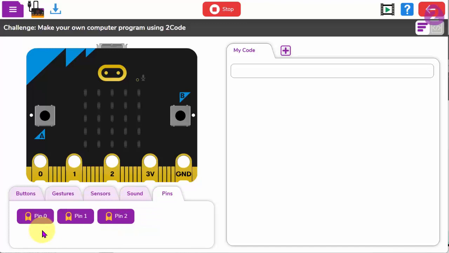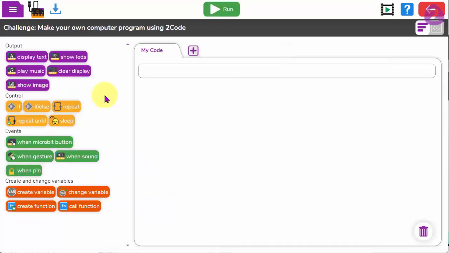The micro:bit includes 5 large pins and 20 smaller pins that can be used to detect external input. Using Free Code Micro:bit, you can program the input on pins 0, 1, and 2. You can connect crocodile clips or banana plugs to these pins. These could then be used in conjunction with electrical circuits or motors and other external input. Let's have a look at programming some of these events and output commands.